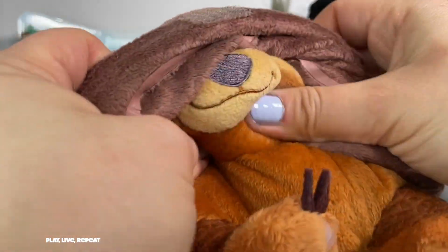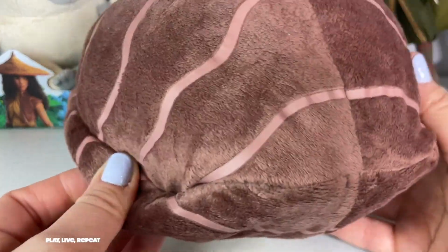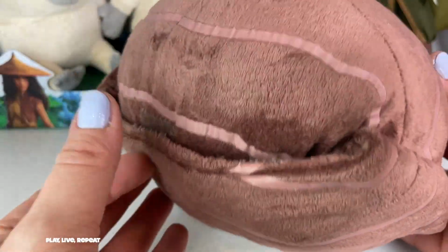You just fold this part over. He has some Velcro. He's kind of like a Popple. Remember Popples? Popples I used to have when I was a kid. So he really, really folds in good. Now that I have transformed Tuk Tuk, he's now in his outer exo shell.